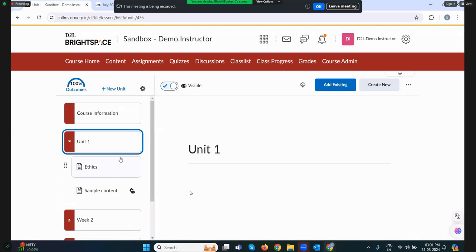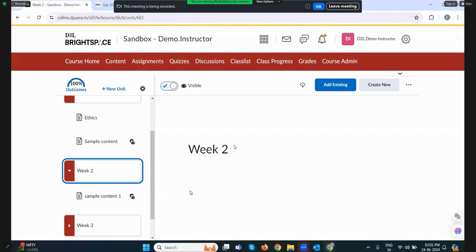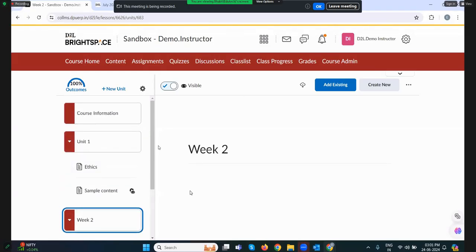Correct. So at what level and how the data comes, you'll be able to see it once I create some assignments and quizzes and have the students take them. Then you will be able to see how it comes in. So that is it for course content: uploading, creating, structuring, aligning the outcomes. Any other questions related to content for me?